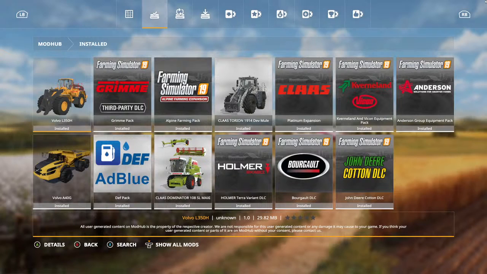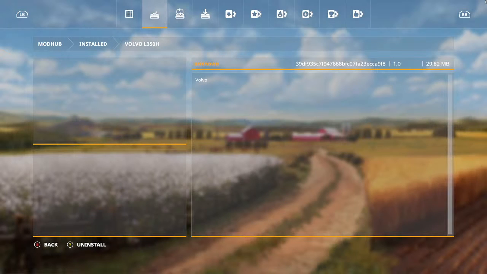This is a Volvo L350H. I guess you call it a mining vehicle, I suppose, whatever you call it.